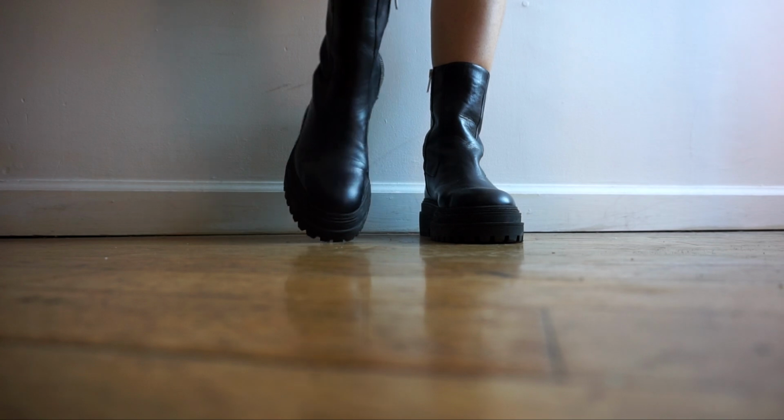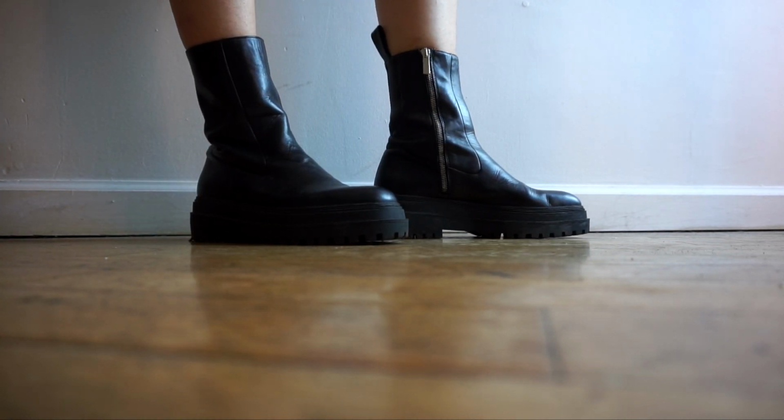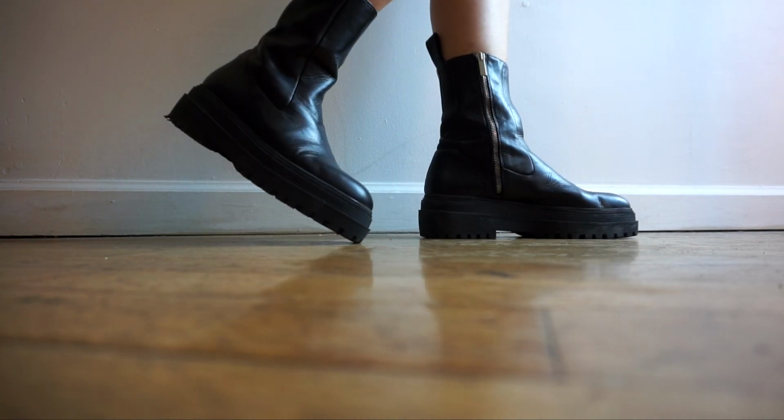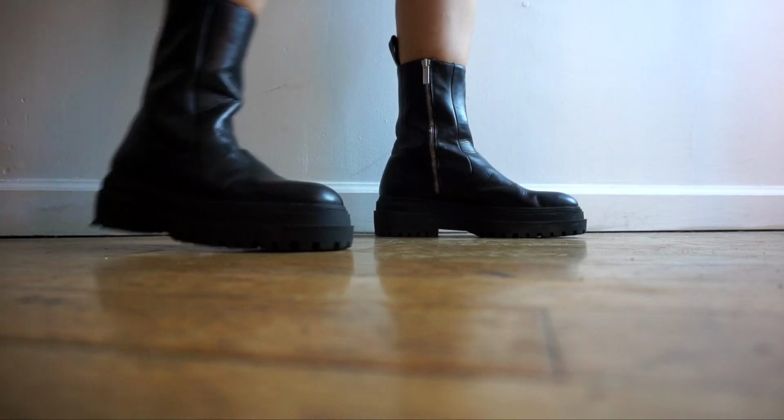Speaking of chunk, I got these boots. Oh my god. They're such Bottega Veneta copies. At this moment in my life, I cannot afford the $1,000 Bottega Veneta boots. Zara came through and brought up these chunky boots. I wore them twice already. They're insanely comfortable. One of the most comfortable boots I've ever worn. I'm surprised because I expect them to be heavy. They're very light. I love the height that they add. I have never really worn shoes like this before.